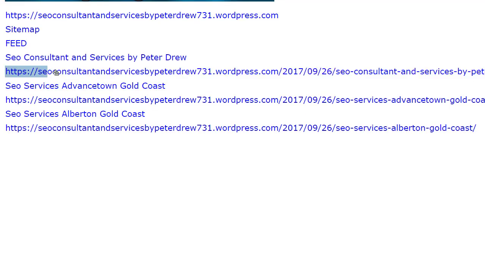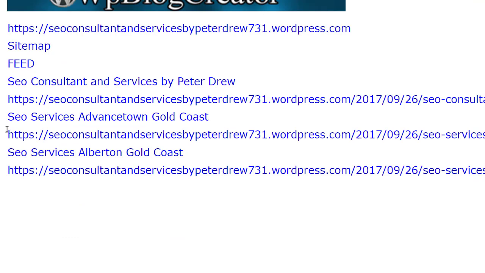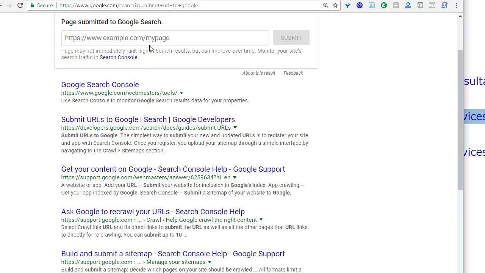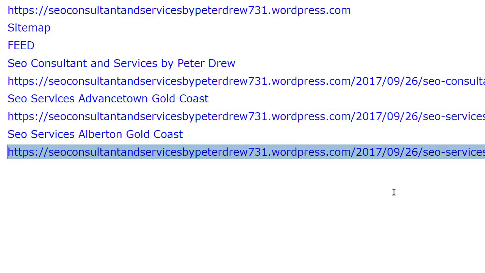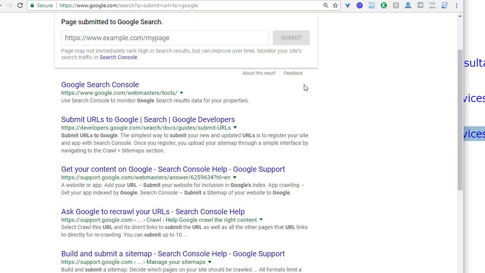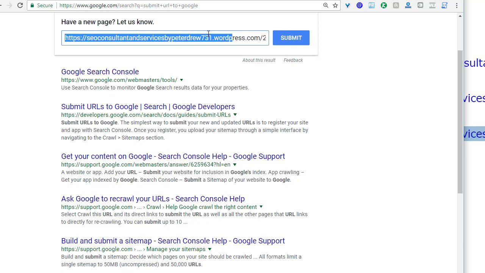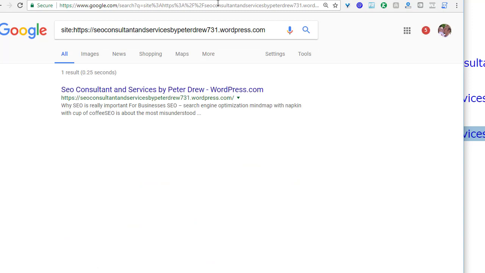Do that with each of the links. Then grab the main and there you go, indexed already.